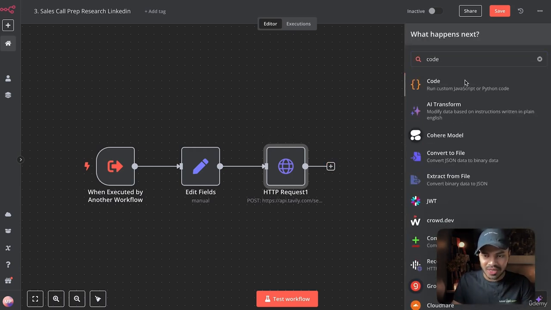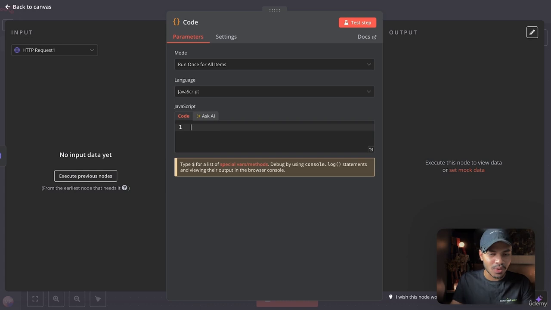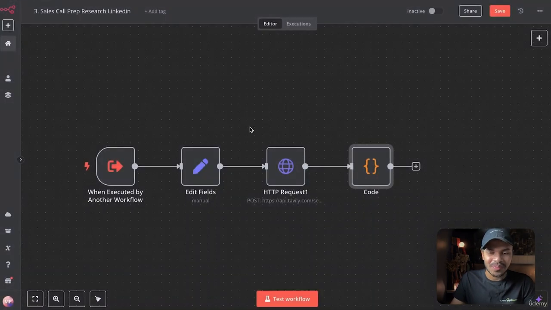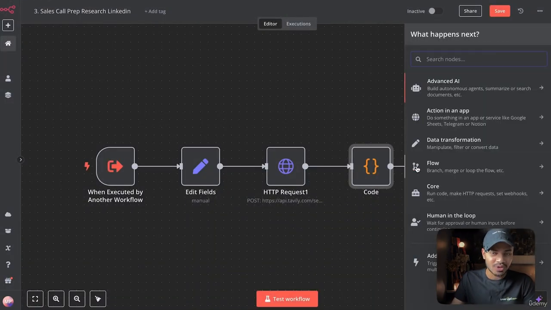So search for code and we are going to use this JavaScript code. Again, I haven't written this code on my own. I have used Anthropic Claude for it. I have used ChatGPT also, but it seems that ChatGPT is busy with image generation and not actually solving important problems. That's why Claude is actually the best if you are dealing with code or low-code no-code solutions.